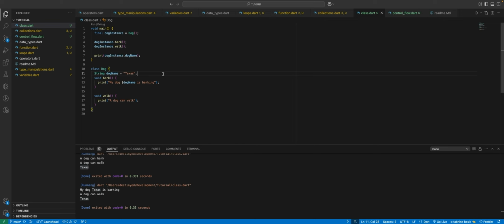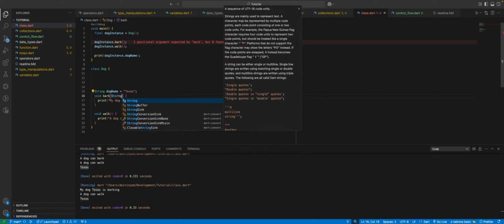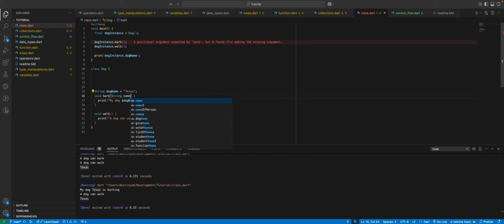Okay. Now let's assume whenever we call this back, we want to give it a specific name entirely. All right. You're going to understand more about classes once we get to Flutter, a lot of it. Right now, when we created our functions, we did not create parameters initially. You can see that we were just creating different names for our dog and all that. But in this case, let's say now we want to create another additional dog name. We want to be passing it whenever we call these methods.